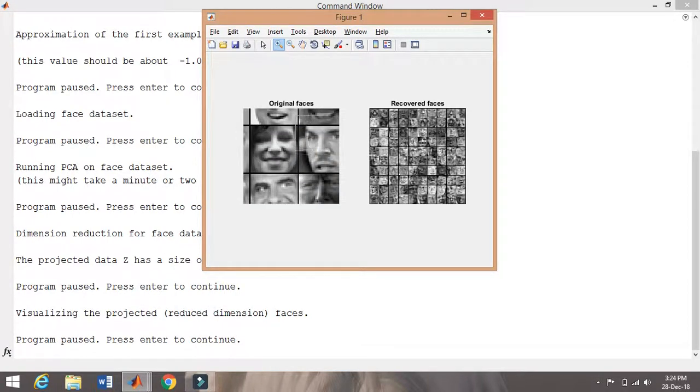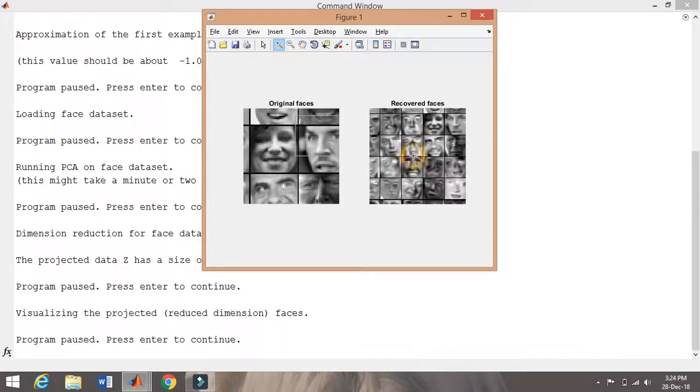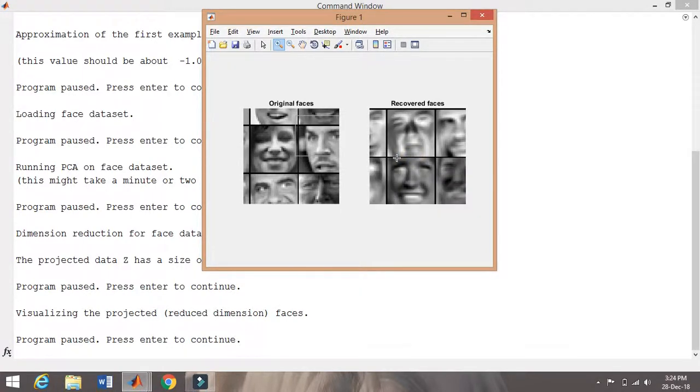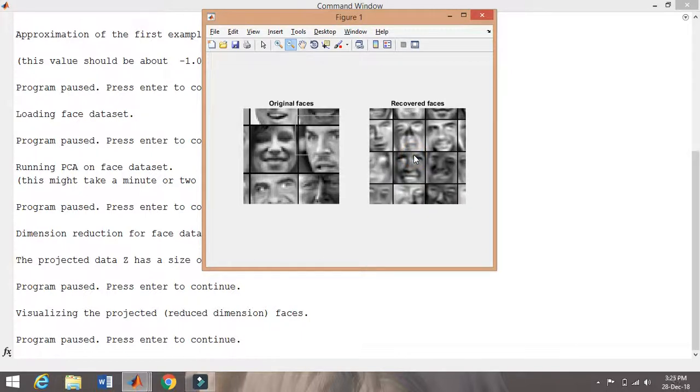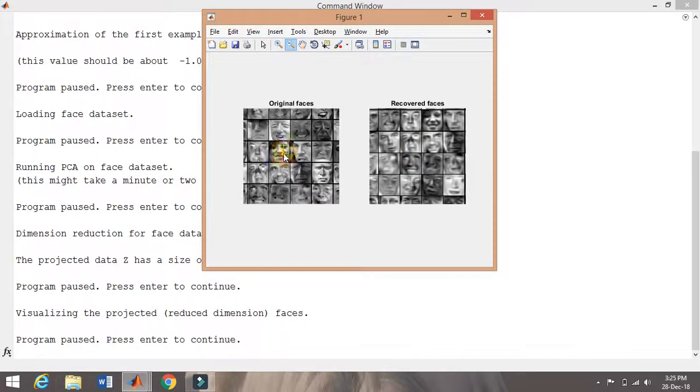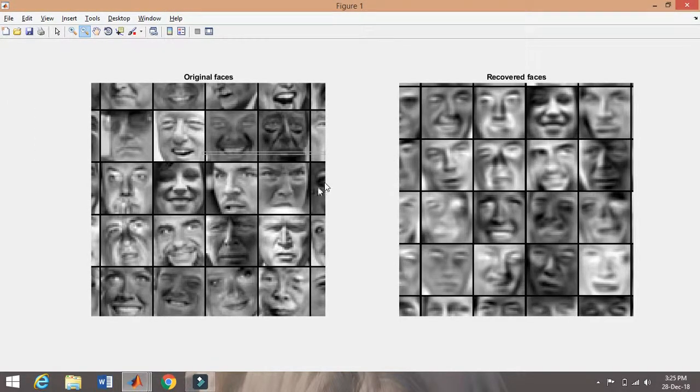See, in that case, if you zoom in, both look the same, but both do not look the same. Sorry, both do not look the same. You can see here the original image and the recovered image, but there is a difference between them. Let's check the original and recovered images. This one is shiny compared to the recovered faces on the right-hand side. So when you revert the dimensionality reduction back to the original, you will not get the same properties as the original.